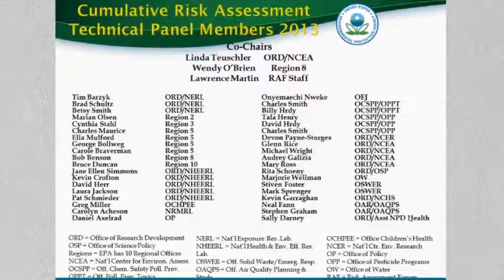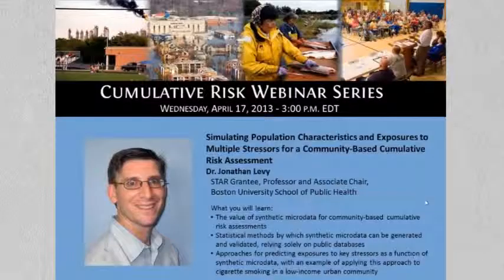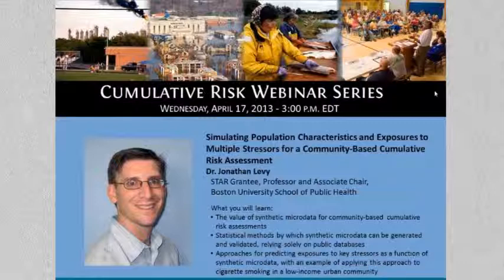Great, thank you. And now I would like to introduce Dr. Jonathan Levy, the 10th speaker in our series. Jonathan's presentation is entitled Simulating Population Characteristics and Exposures to Multiple Stressors for a Community-Based Cumulative Risk Assessment. Jonathan is Professor of Environmental Health in the Department of Environmental Health at the Boston University School of Public Health. He received his ScD from Harvard School of Public Health in Environmental Science and Risk Management, with a BA in Applied Mathematics from Harvard College.